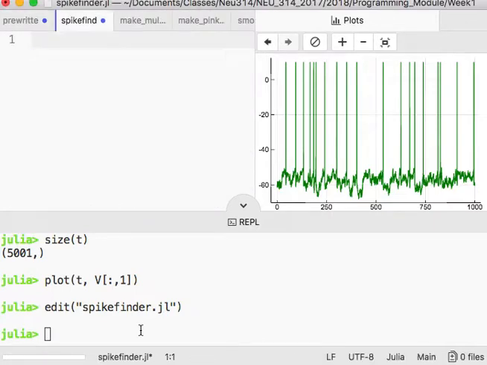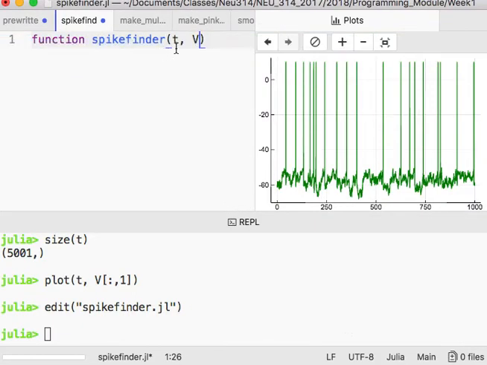And having found our peaks, having our peak finder function, that's a building block that we can now use to write the spike finder function. So let's write a function spike finder. What we want this to do is return the times of the spikes. What we're going to give it is a time vector, because we're going to find where the peaks are, and the corresponding element in the t vector is the time in milliseconds. The t vector is the one that's keeping track of whether we are measuring things in seconds, milliseconds, hours, whatever it is.